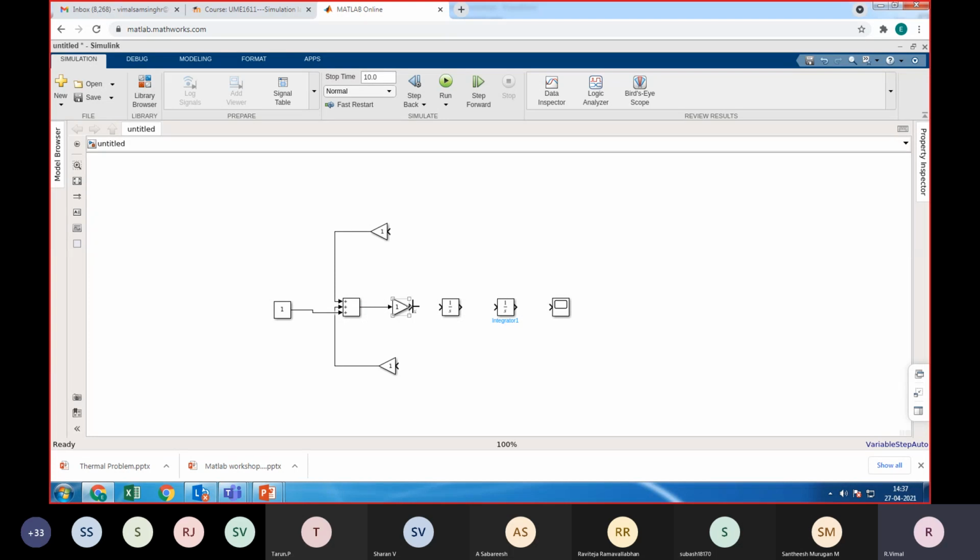And then I right click, branch out this line and connect it with this gain.